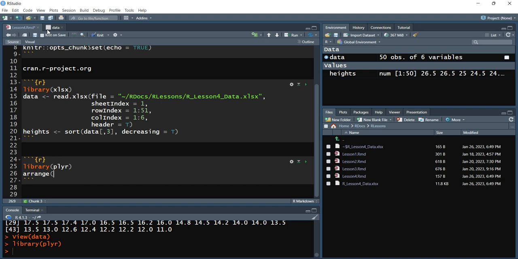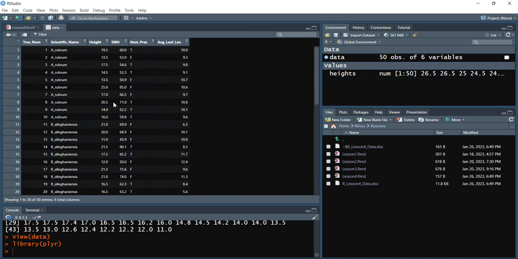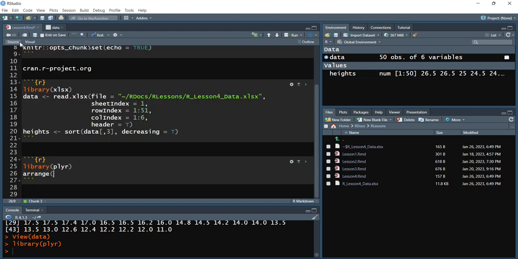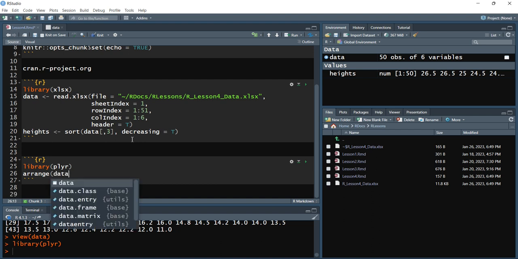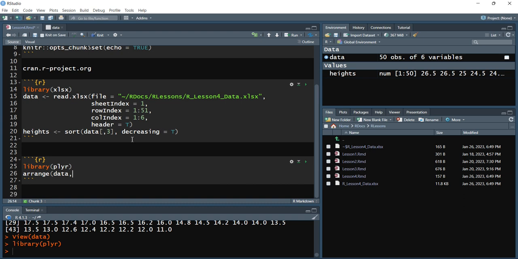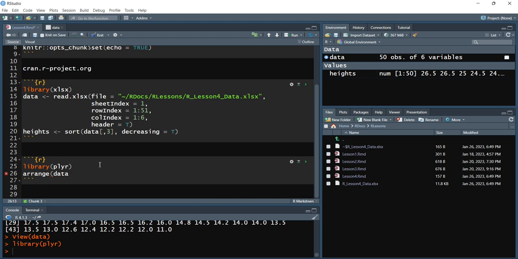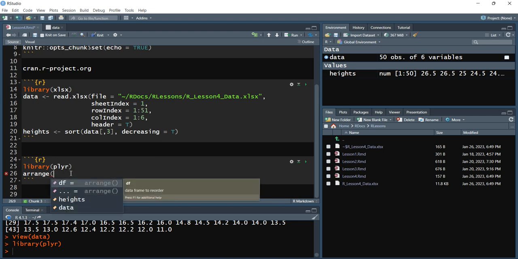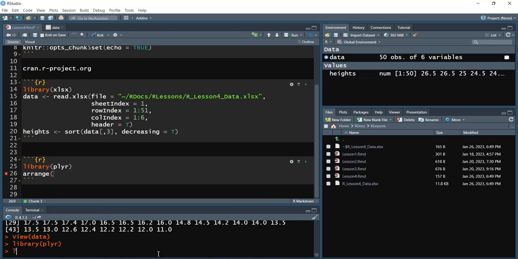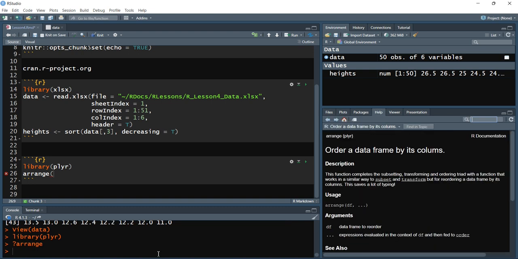So we can do this again to either alphabetize or put in numeric order an entire data frame. The first thing you need to tell it is what you are ordering or reordering, followed by a command. Hold on, I'm forgetting my commands now.